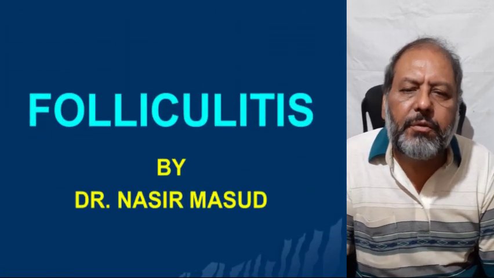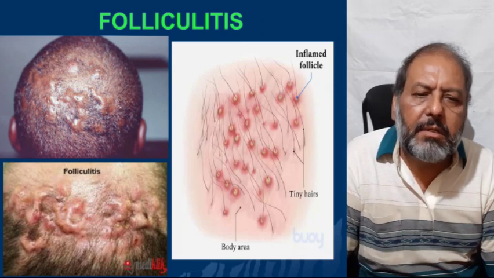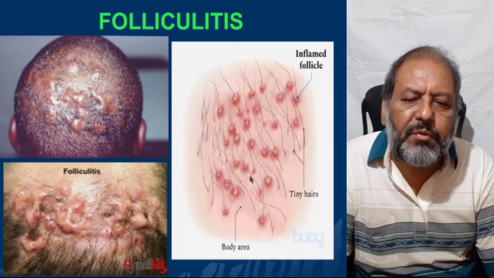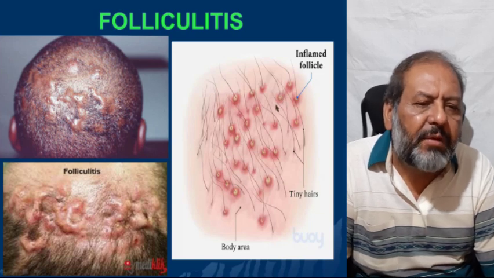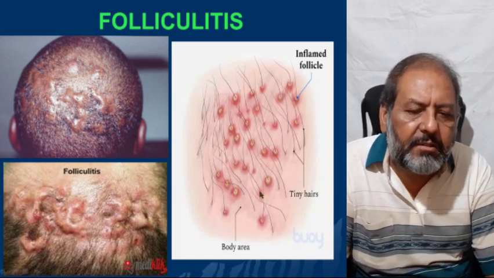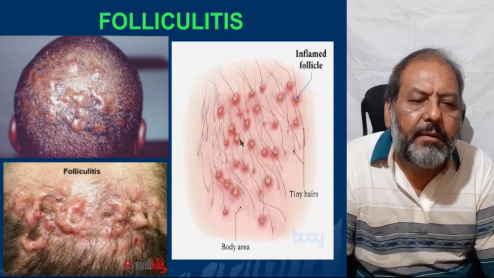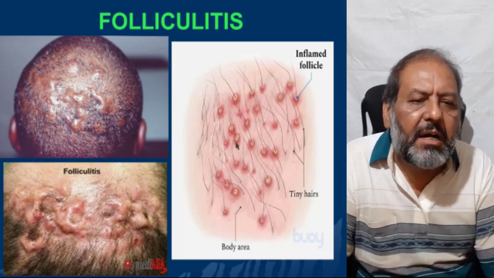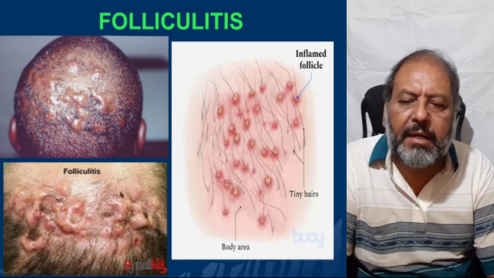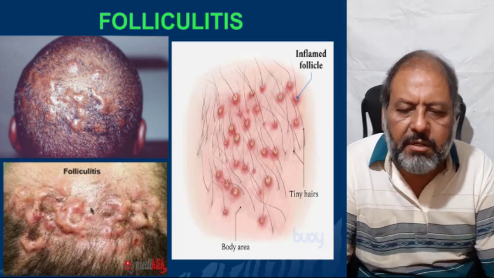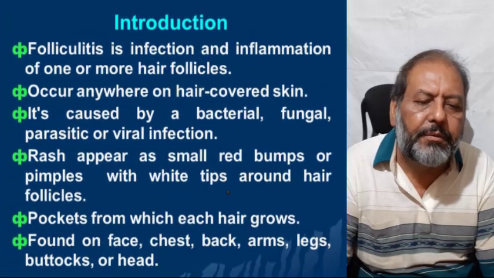The topic of today is folliculitis. Folliculitis, as one can see between the hairs, the pimple-like inflamed follicles, tiny hairs, and one can see the yellow pointed lesions, which are the folliculitis. And again, one can see on the head and on the different skin, these are all the folliculitis pictures.